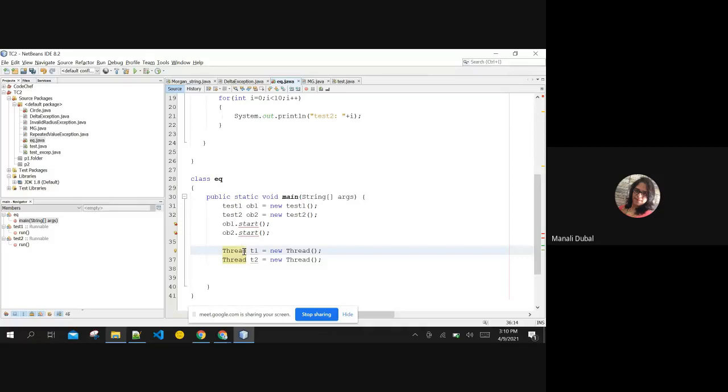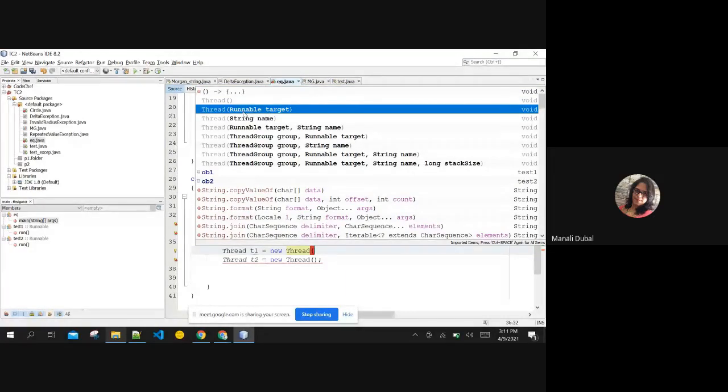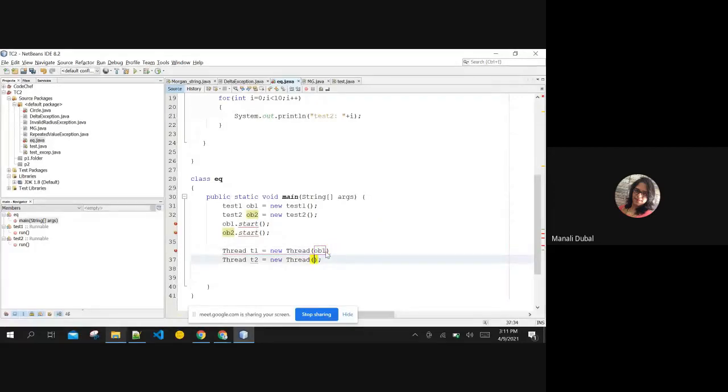So now what I am doing is making these threads point to the Thread class, or I am modifying the constructor of the Thread class, and here you can see I can mention the Runnable target. The Runnable target is nothing but the object of the Runnable class that you have recently implemented. We have implemented Runnable in two classes, right? So I can mention here the target as either the object of the first class, OB1, or I can also mention the target as OB2. Are you so far getting what the problem with the Runnable interface is?